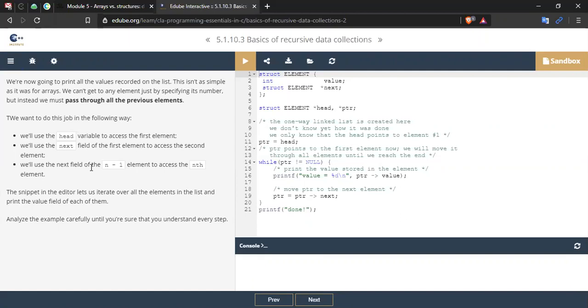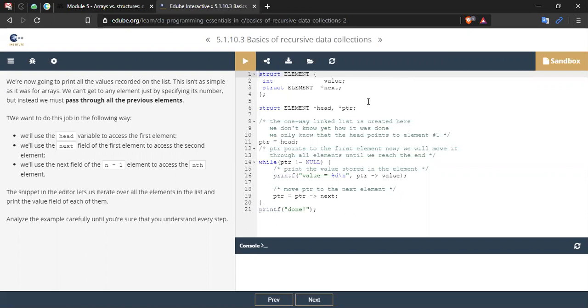The snippet in the editor lets us iterate over all the elements in the list and print the value field of each of them. Analyze the example carefully until you are sure that you understand every step. In this example, every expression that was declared has a comment.